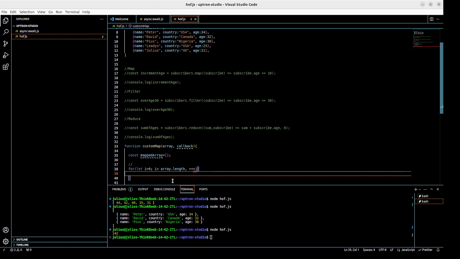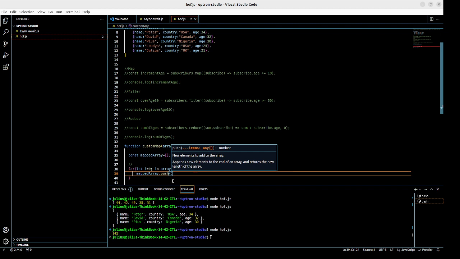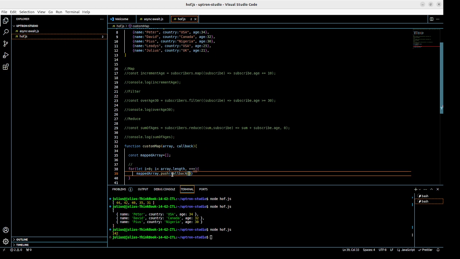So what we do, mappedArray, we push the invocation to the callback function. This will be callback. So a map accepts 3 arguments.